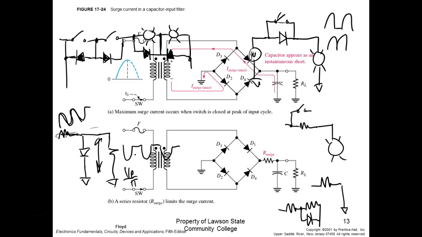V peak over pi. Halfway, right? Yes or no? Average DC for half-wave. Full wave is 2 V peak over pi. Half wave is V peak over pi for the average DC. Makes sense? And here you probably ignore the diode drop. Here it would be plus 0.7.